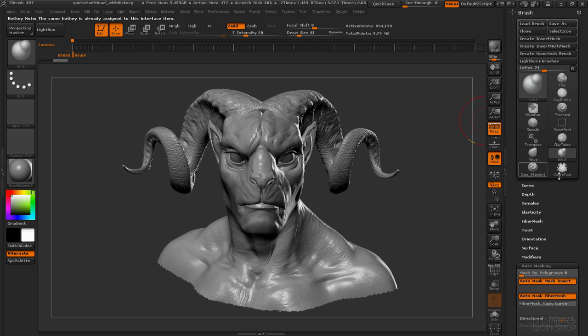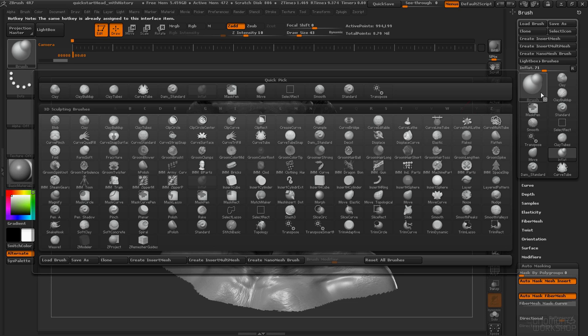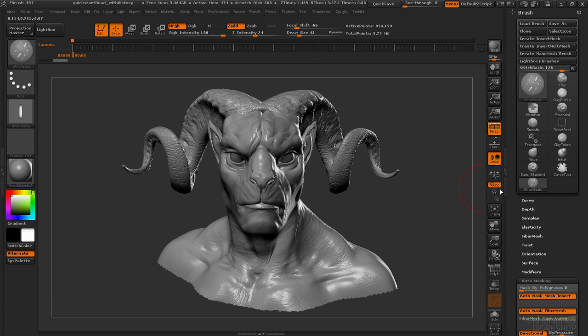Now if there's another brush that I want to hotkey that I don't see here, I'll just go into my main brush menu here. Let's say, for example, I want to hotkey the Stitch Basic brush. If I select that one there, I will Control Alt click on it, and then I can assign that, for example, to the number 6. So now I have assigned those hotkeys.